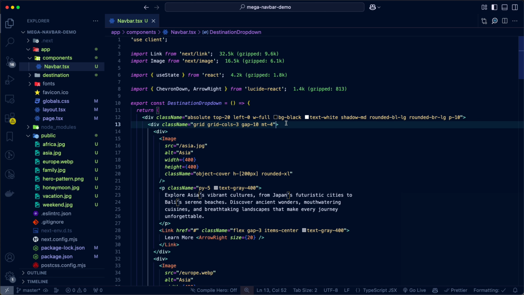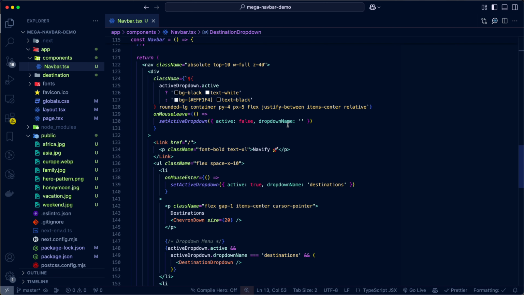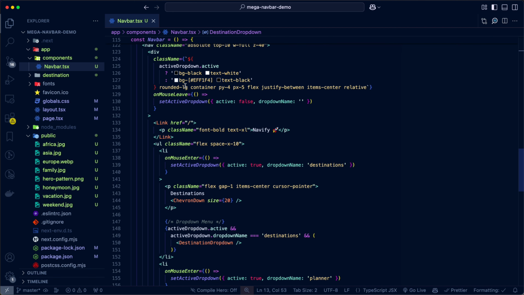So another thing we can do is to adjust that here, in the sense that we have the rounded LG here.